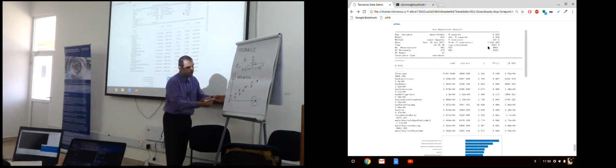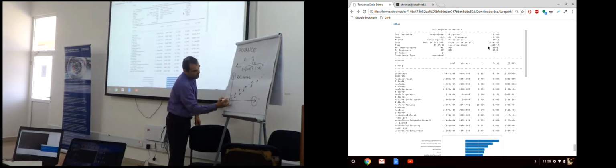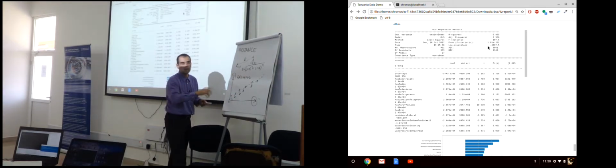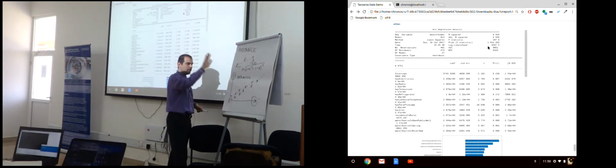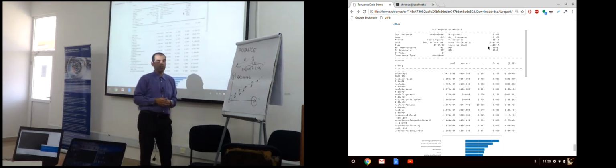B is the intercept, which is where the line meets the y-axis. Alpha is the slope. It's not the angle directly, it's related to the angle, but alpha gives you the slope. So high alpha, very steep line. Low alpha, shallow line. Negative alpha, that thing goes down. So we've got a negative relationship.